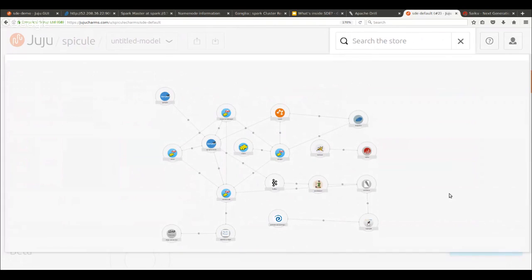You can see the different applications that make up this bundle, and they hang together and assign relations to one another. And the cool thing about the bundles is you can deploy this entire stack with one command. Like literally one command, you can deploy, I think it's about 15 different services and components, wire them up, and there's not a single line of code involved, which obviously makes it very flexible.